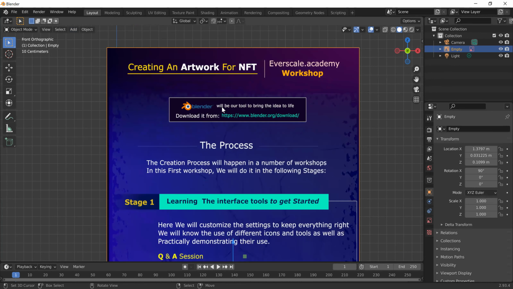Blender is the 3D software used for creating animation, 3D models, and also rigging, something I will talk about later. So you download from www.blender.org/download, and it's free, open source software. It will be free forever.